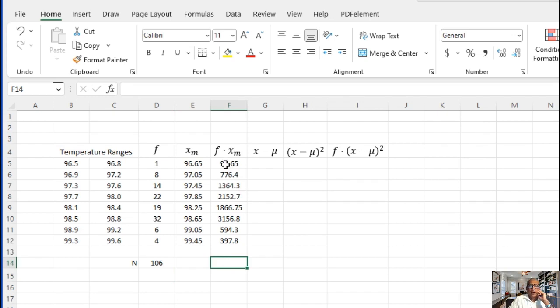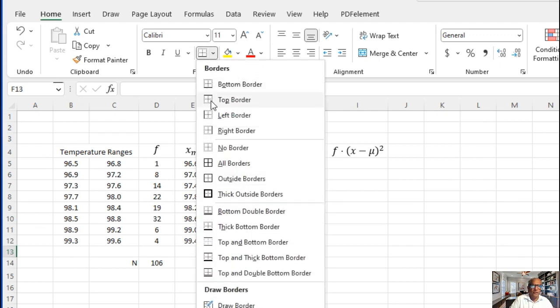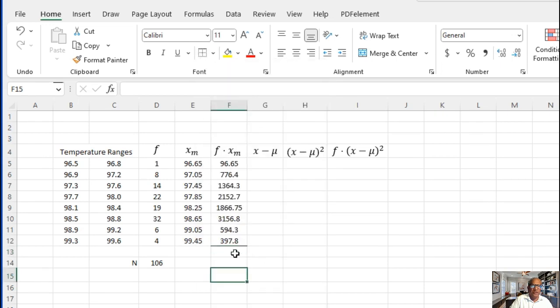So if I have an approximation of the sum of the values in each class, well, then adding these up will give me an approximation of the sum of all the values that were in the original data. An approximation. All right. And so I can get that sum by just doing this. We could group some of these steps into one step, but I'm breaking it down so that you see this, right?